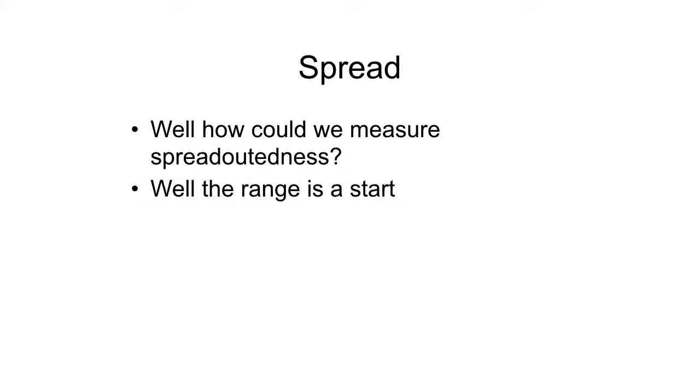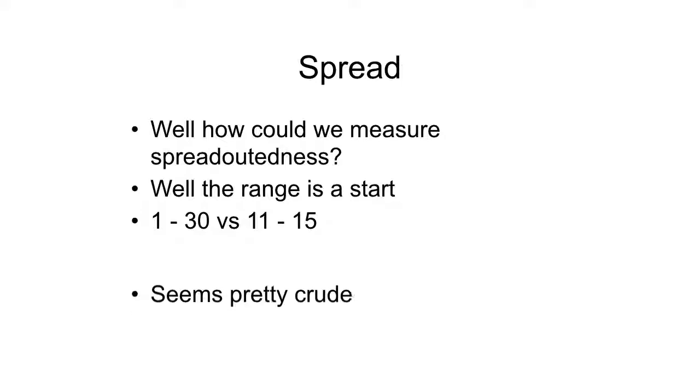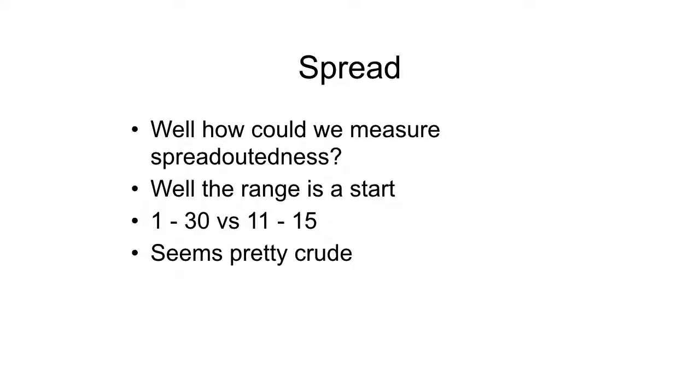I'd like something that I could use and I'd feel good comparing numbers, right? So we got 1 to 30 versus 11 to 15. We know that one of them's a lot more spread out. Okay, fine. It doesn't tell us anything about the numbers in the middle, though. It's crude. It's useful, but like I said, if we only have 5 numbers and the mean's 13, this doesn't tell us a whole lot about the numbers in the middle here compared to the numbers in the middle here. In fact, they could all be exactly the same except for 1 and 30 and 11 and 15. Right? So it's not going to help us a great deal.